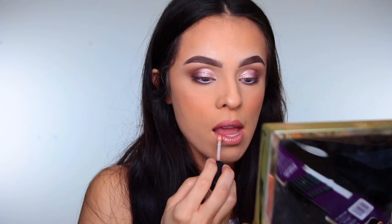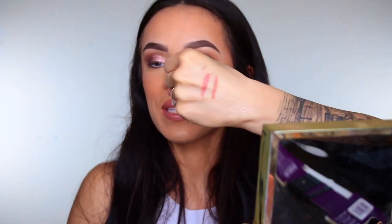And then I'm going to use my Tardiest lip paint. I just can't believe how similar this color is. I need to know how much this lip liner is, because if that's a dupe, that is a really good dupe. Okay, so it's $12 and Velvet Teddy is $18. So it is a bit of a dupe. That's awesome. All right, so I'm going to do my mascara and put on some lashes, or maybe not. Maybe not. I'll be right back.